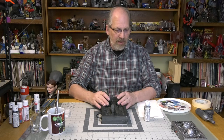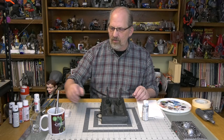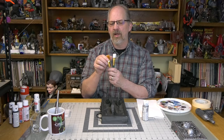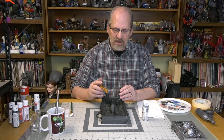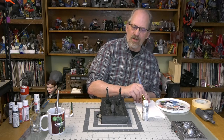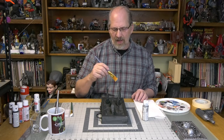So really, all we're going to do is take some silver. We're going to drop it on here. We're going to take a big brush. I usually use as big a brush as I have that I can control. So, a 1-inch brush here or a 3/4 inch, a 1/2 inch there. I'm going to use that. And what the dry brushing technique is, you're basically putting paint on your brush, wiping most of it off, and hitting all the highlights. Just running it over all the highlights, and it's going to hit all that raised area, and that's what's going to give you that depth of field.